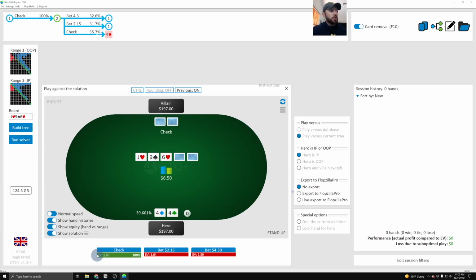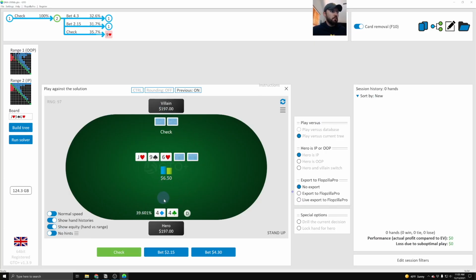And then the show solution will show me what is the right option, or according to the solution, what's the highest EV play based on the options that I have. Sometimes there is going to be a highest EV play. Sometimes multiple options may be equal in value here too. But I'm going to turn the solution off and say no hints, and I can now actually play against the solution here.